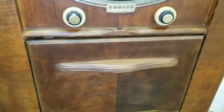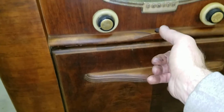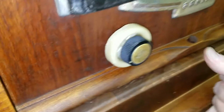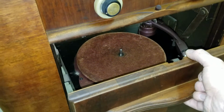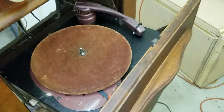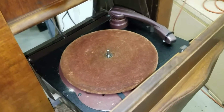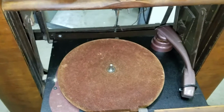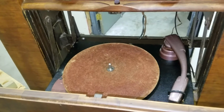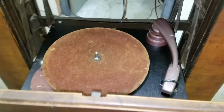Now, as I mentioned when I did the opening video for this one, this is a record player. And so let me show you. You've seen me work on this record player, but let me show it to you now. There we go. There is that really simple record player installed in the cabinet. Like I said many times in this video series, this is not a new or original record player, but it works. It still works pretty well.